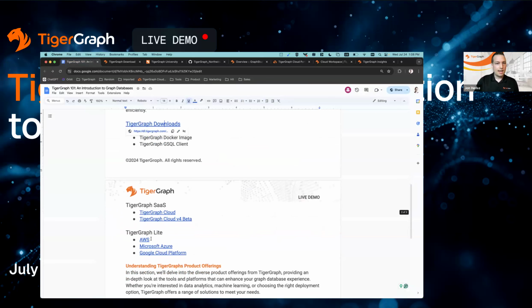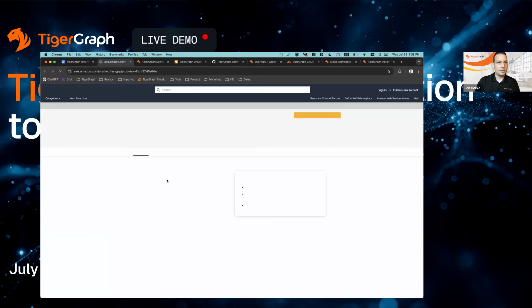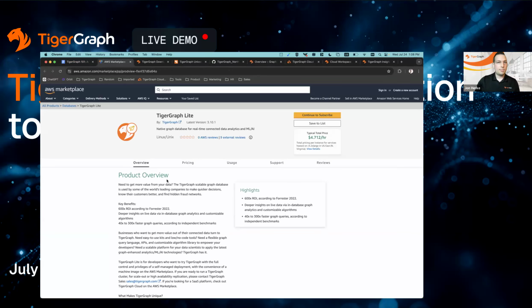So the next way, I'm going to actually skip down to TigerGraph Lite, because when we go to the SaaS TigerGraph Cloud, I will go into some of the current products that we have as well. So if you want to use TigerGraph through one of the cloud providers, we're in all the marketplaces. So you can go to any of these links, whether you're going to go to AWS. You can deploy TigerGraph here on AWS if you have an AWS account, and this is the easiest way for you to deploy. I highly encourage you to try TigerGraph Lite. With a click of a button, you can get set up and started.